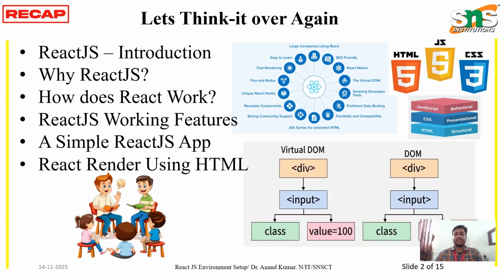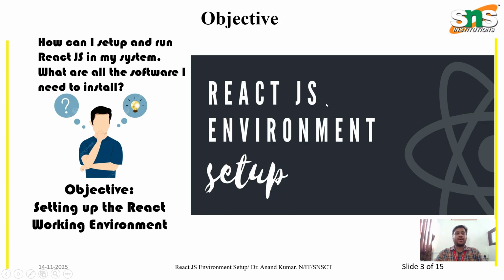And a simple React.js app we have built, and of course the React rendering usage of HTML we have indulged. So in this class, we'll just start with a simple objective like how can I set up and run React.js in my system? So what are the softwares I need to install? And the better objective is to set up the React.js environment, and setting up the React.js environment requires the following steps, and I'll explain it in a very simple and precise aspect.